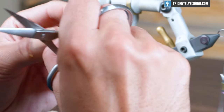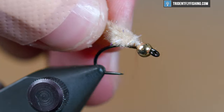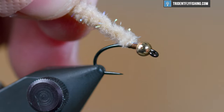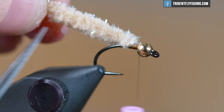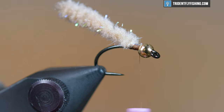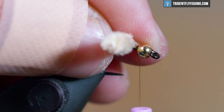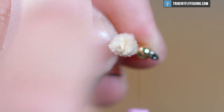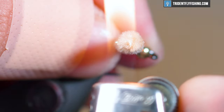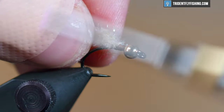The first step is to expose that thread core of the chenille so when you tie it in it's not going to be big and bulky. A pinch trap and then just a couple of tightening wraps to get that secured — you want the tail to be about a hook shank and a half or so. Trim that up just a little bit, and once trimmed you'll notice this chenille when you cut it clean like that will lose fibers if you fish it as-is. So get in there with a lighter and just touch it — that seals everything off, makes a more durable fly, and it also kind of completes a more worm-looking appearance.